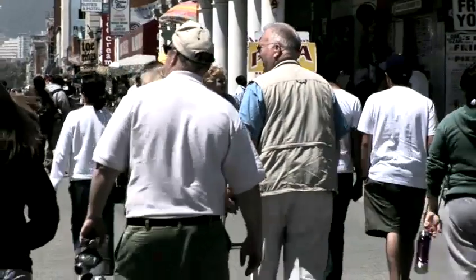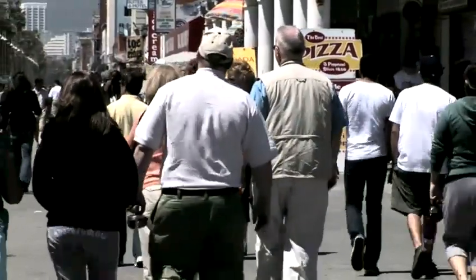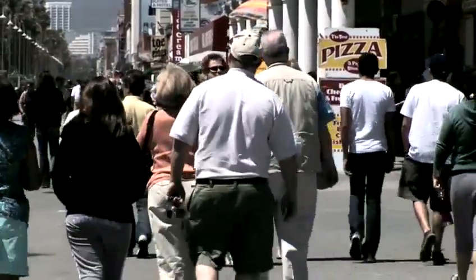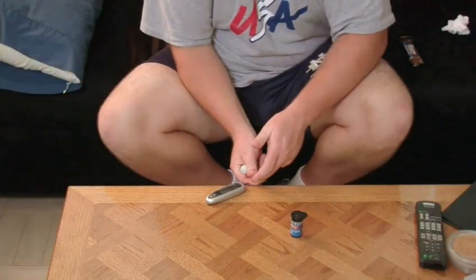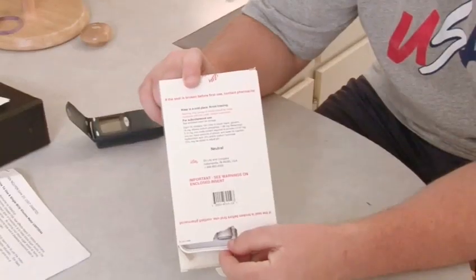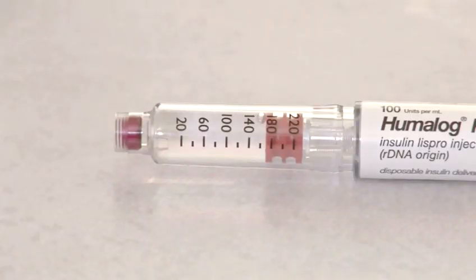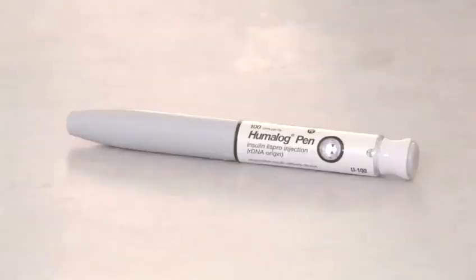Diabetes is a chronic disease that affects nearly 21 million Americans, with 800,000 new diagnoses every year. You can help control your diabetes with good exercise, but you may also need to monitor your glucose level and give yourself insulin injections. The newest insulin injection system is comprised of a vial of insulin and a disposable needle in the shape of a large marker called an insulin pen.